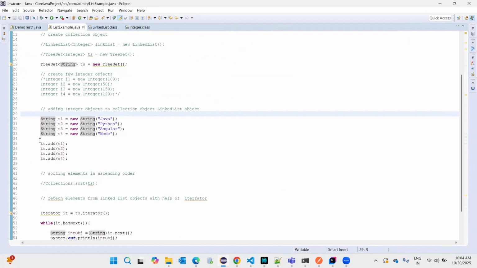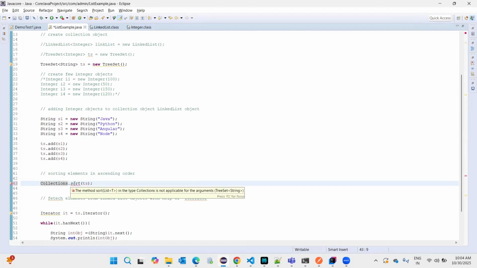That's why TreeSet provides ascending order by default. So we don't need to use Collections.sort. If you use it, there is an error here: the method sort of type Collections is not applicable for the TreeSet. Okay, so today we will see the new topic.